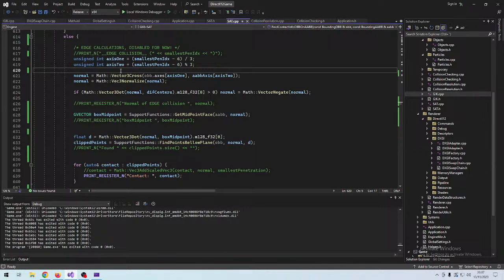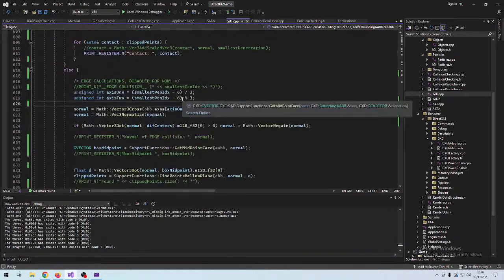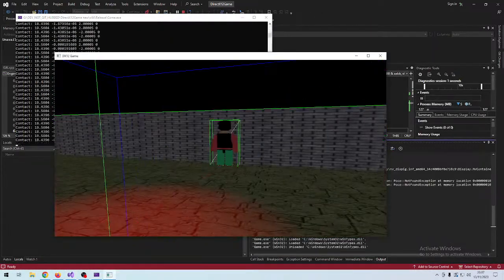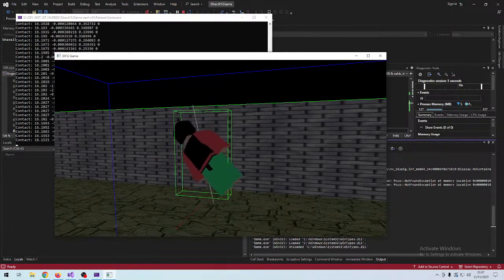But right now the algorithm doesn't support it. It's not really needed right now, but for everything to be entirely robust, I would simply prefer to implement that.